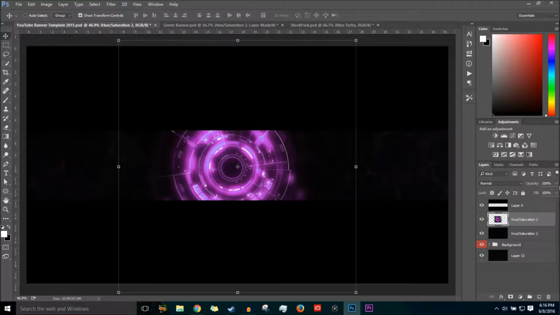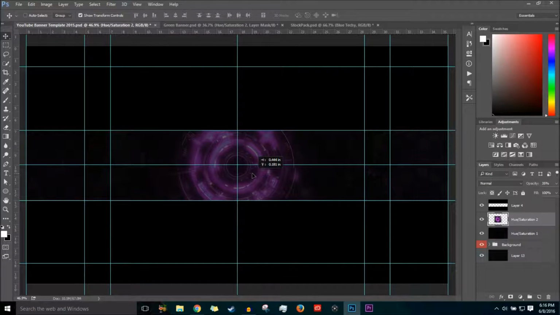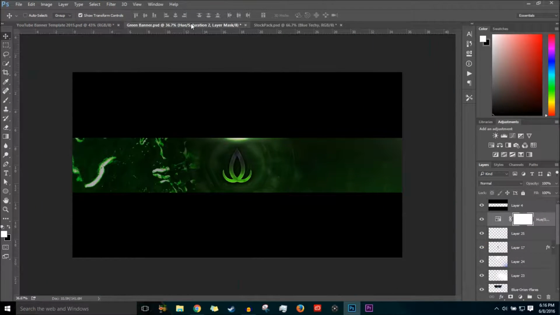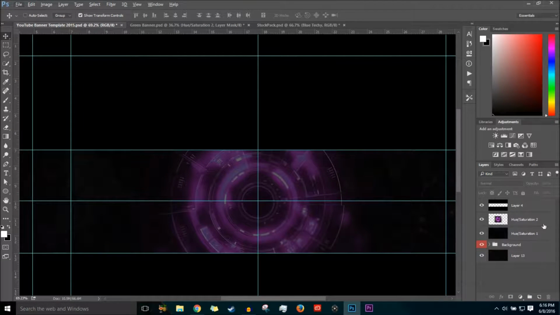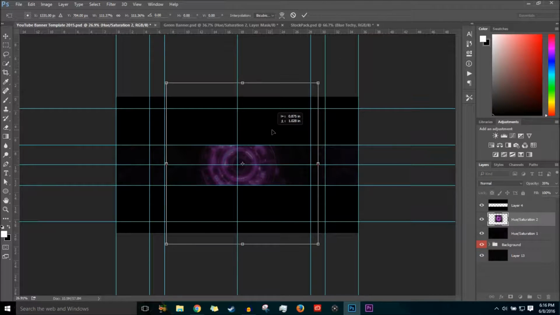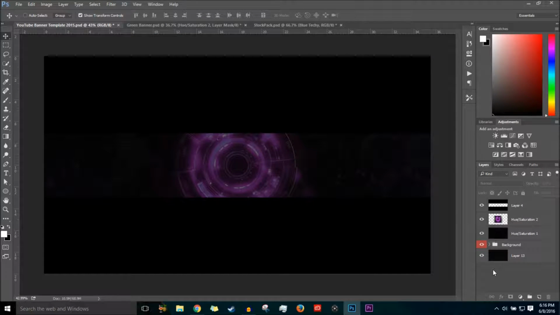And then now I'm going to change the opacity down to, ooh, a voice crack. I'm going to put it in the middle. And that looks good for now. I can always obviously change it if I need to. And I'm going to make it a little bigger. I'm just going to make sure the middle of the circle, because it's not perfectly centered, is close to the middle, as far as I can eyeball it. And yeah, so that's like that.